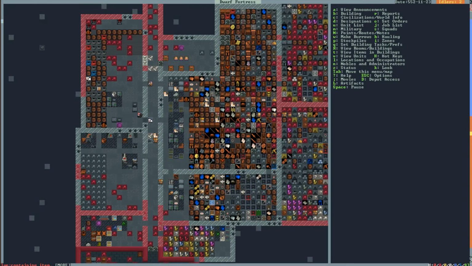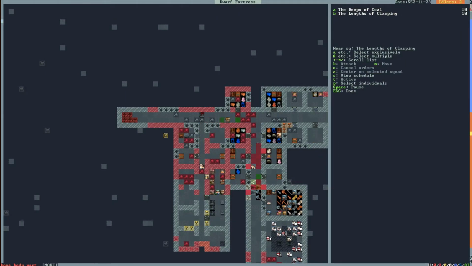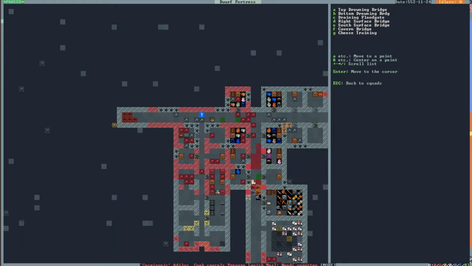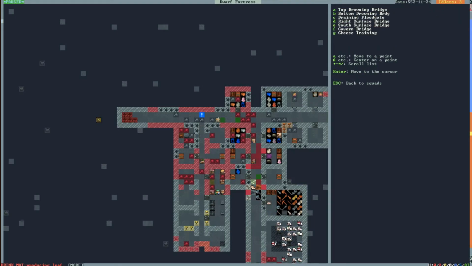None of these buttons. I have not set up an appropriate button. Anyway, here. Let's get the... I can't remember which is which. I think it's the lengths of clasping that we want. I would like you to move here. And let's get both sets going. Move here.